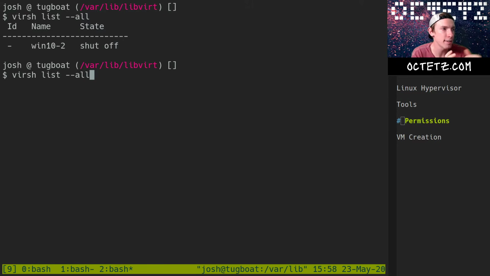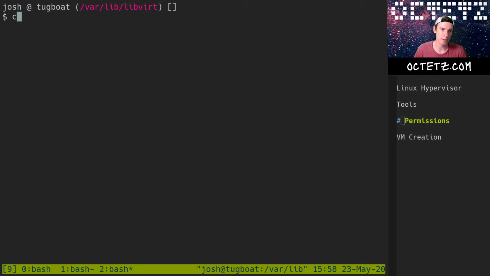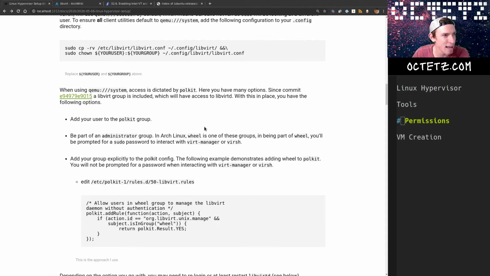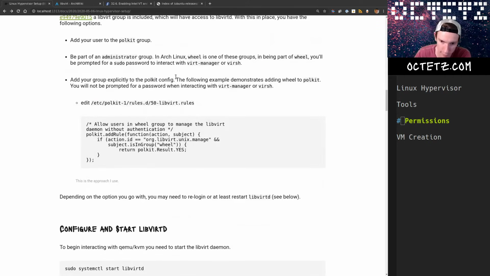Now, all this being said, if you're having problems and it's giving you a headache, you could also just do this, right? You could run sudo and then basically run the command as root. But I really like the ability to not have to do that and just be able to use my user to interact with it, just like I would Virt Manager, right? So that works out pretty well for me. So keep that in mind with permissions. It's something that isn't that complicated, but can totally hang you up for hours. I've been there, trust me, it's not fun.